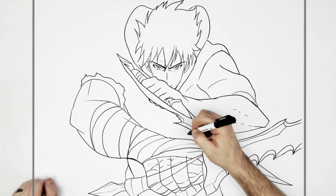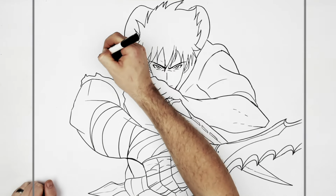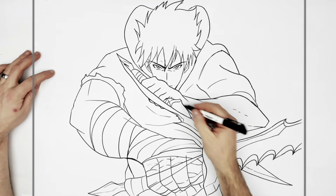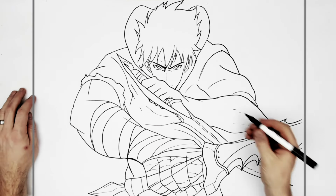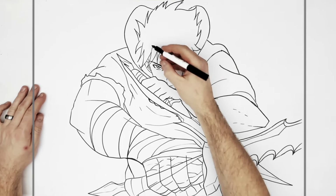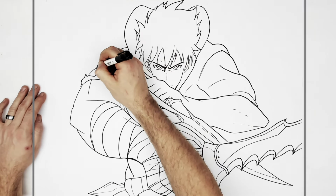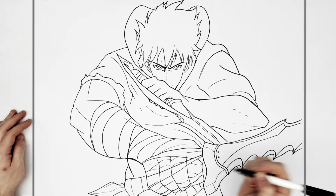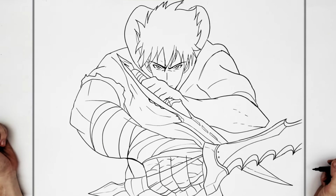Like across his stomach, you've got some lines going that way, up that way, and then the shoulder on this side just sticks out down into there, and then a shoulder line. Elbow a bit there. And yeah, I think that's it.